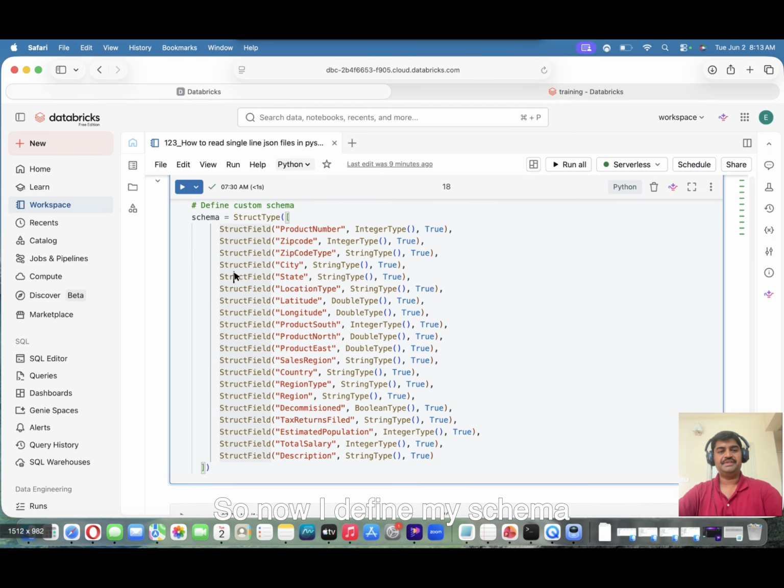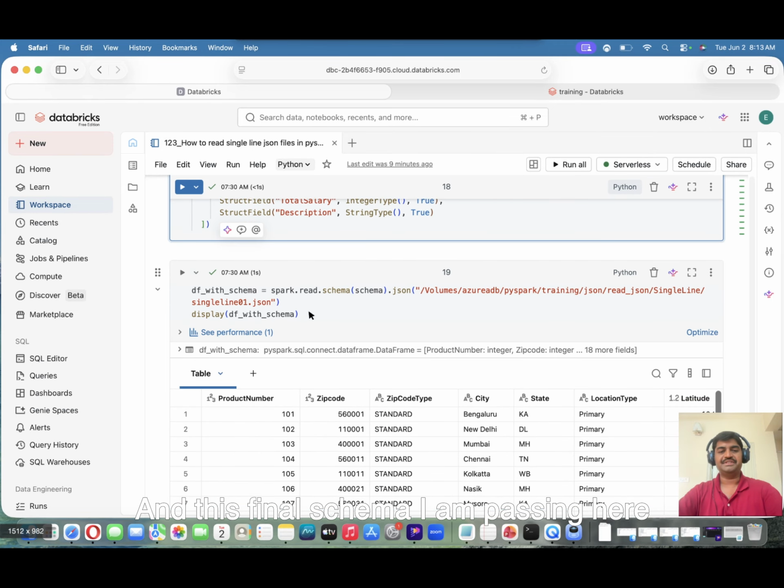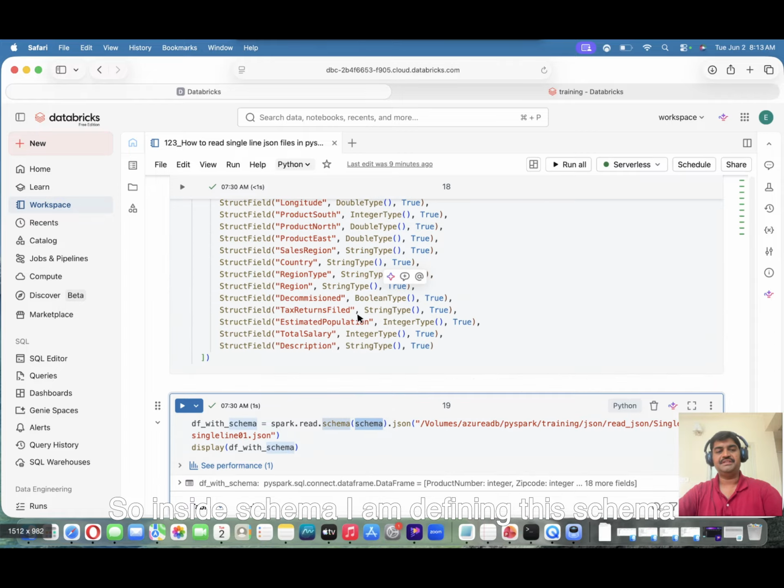Now I have defined my schema, and this final schema I'm passing here. Earlier we were simply writing spark.read.json and defining the path inside it. Additionally, here I'm adding the schema. Inside schema I'm passing this schema.